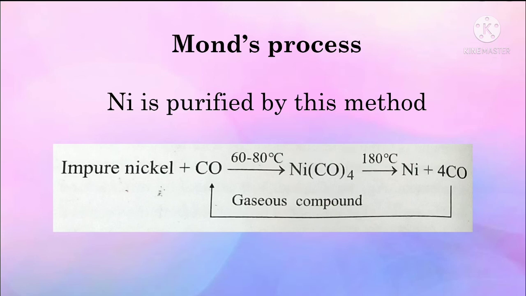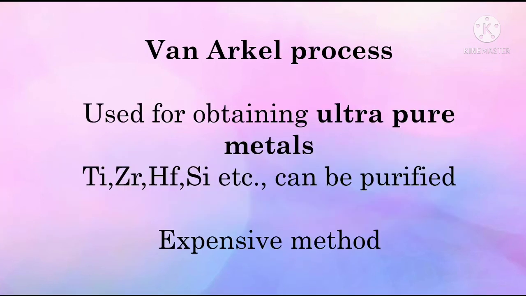So the first stage, impure nickel is treated with carbon monoxide at about 350 Kelvin to get nickel tetracarbonyl, a volatile complex. In the volatile complex என்ன பண்றோம்? Further when you heat it to about say 460 Kelvin, you will get pure nickel. And again carbon monoxide comes out, which can be reused னு சொல்றாங்க. So இந்த இடத்துல இந்த impurities எல்லாம் வந்து அங்கே இருக்கும். So we will get only pure metal at last. So impure nickel is converted into pure nickel by this method, which we call a Mond's process.